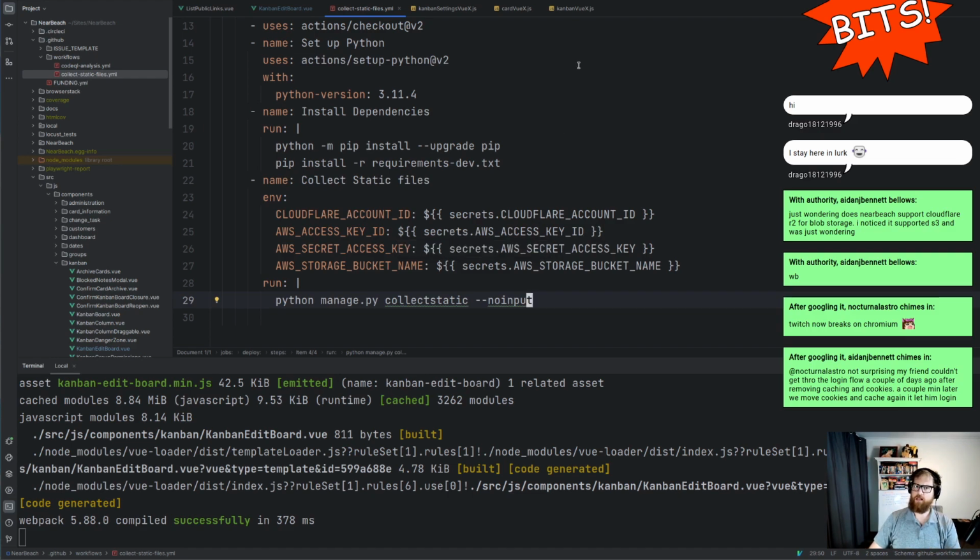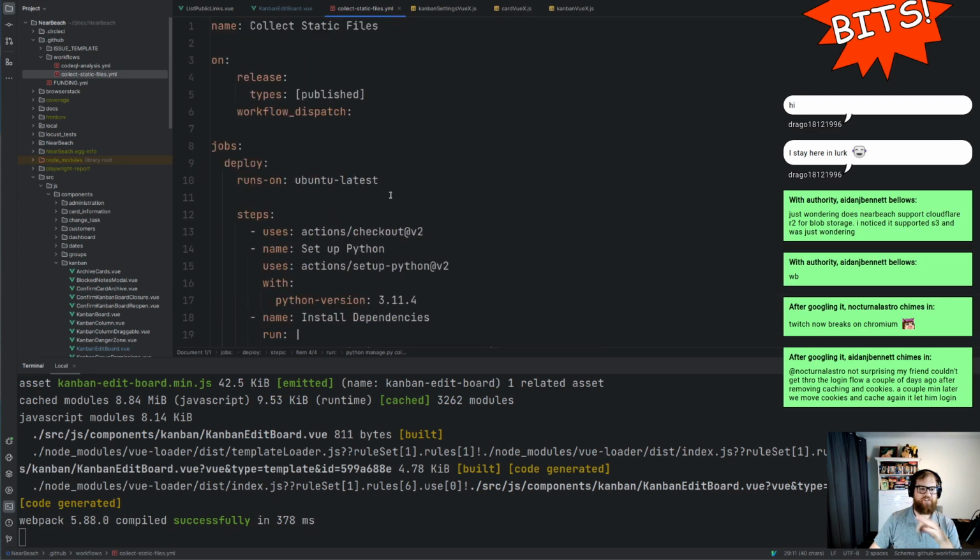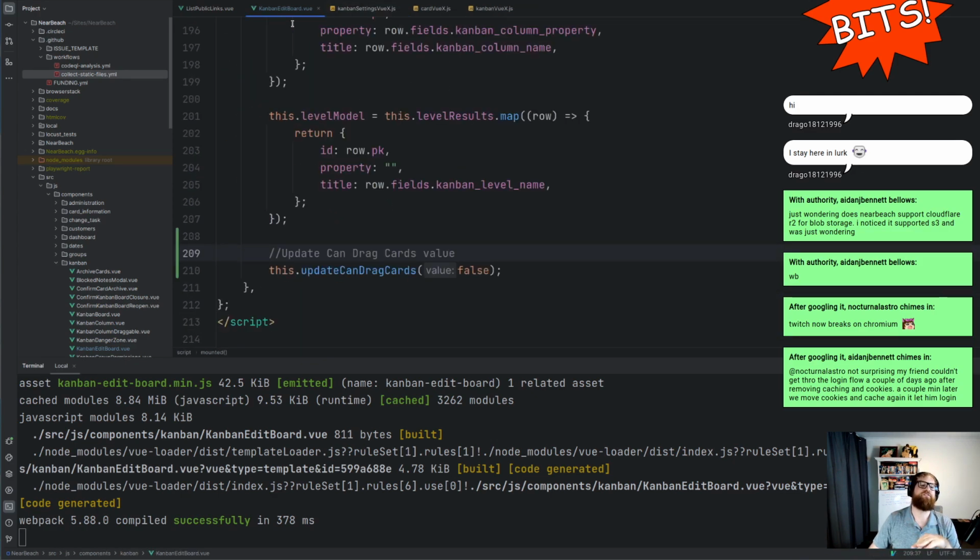But of course, you will have a private R2. So this will work exactly the same. It then collects the static, and then it shows everything up there. And I'm like, yeah. It's an ingenious, simple solution, and I love it.